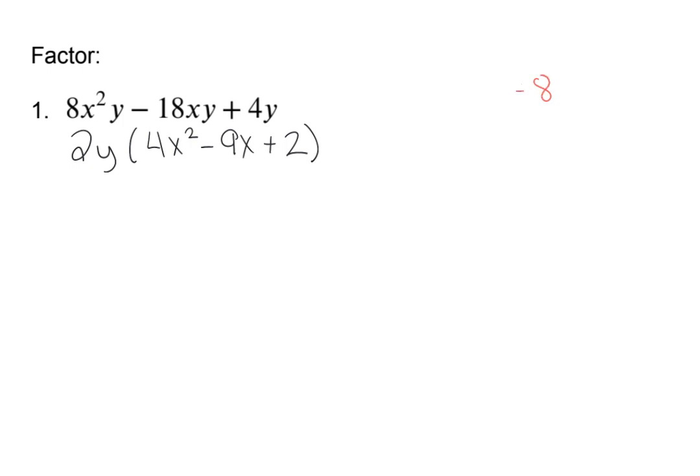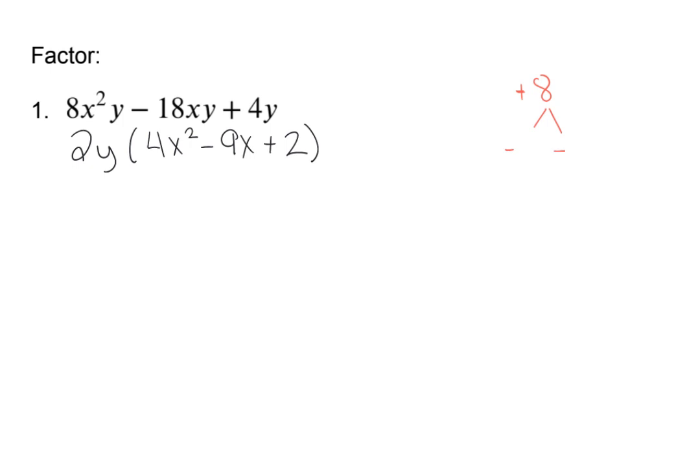Now it's a positive 8, and I encourage you to write that there because that will help us with our factoring. So I'm looking for two things that multiply to positive 8. Now if it's going to be a positive 8, we've seen this before, that means same signs. They're either both positive or both negative. And in this case, my middle term is a negative 9x. So that tells me over here, these are going to both be negative.